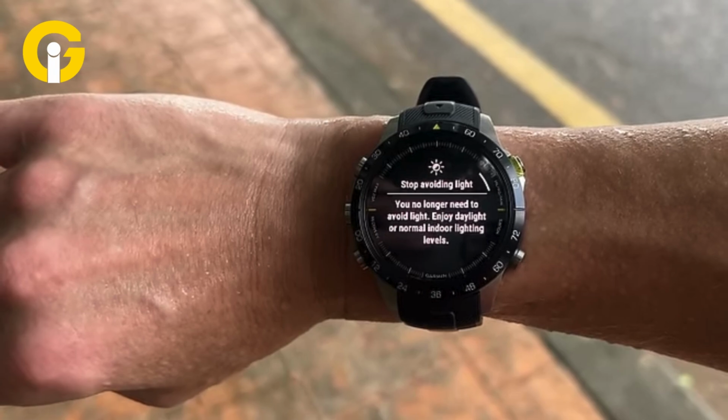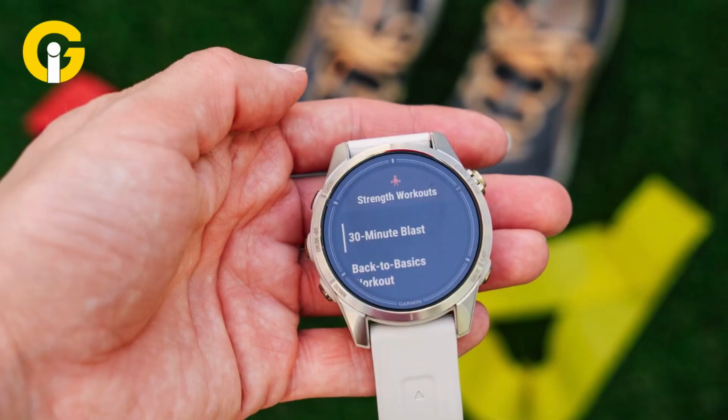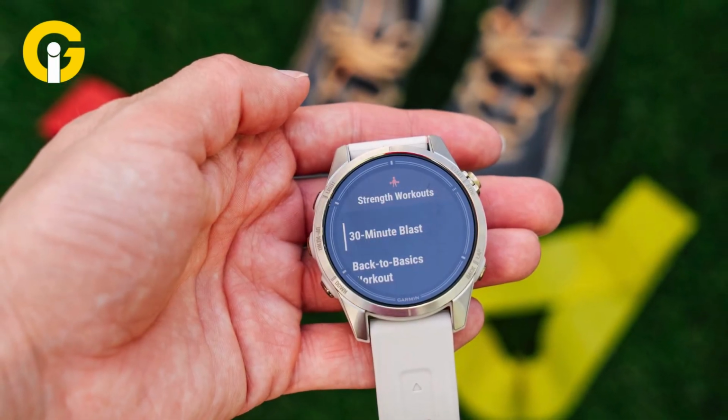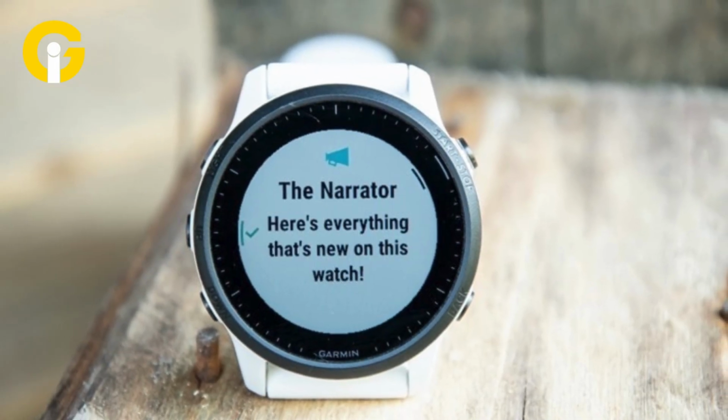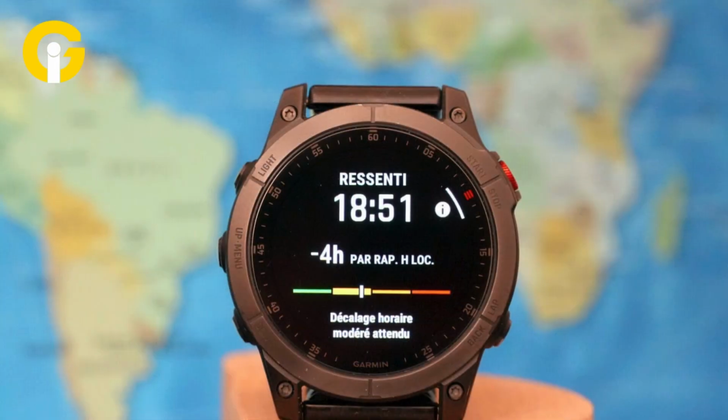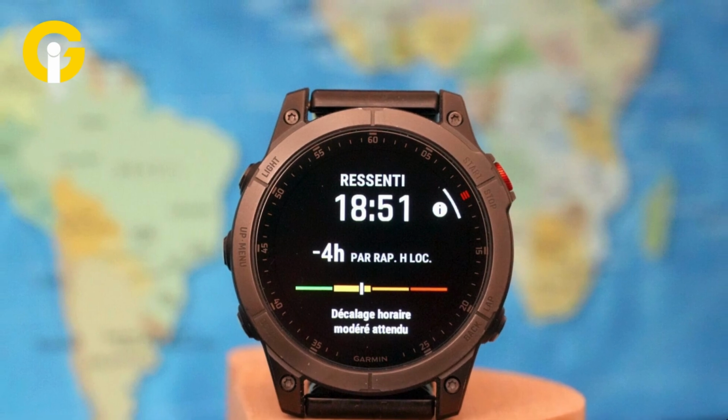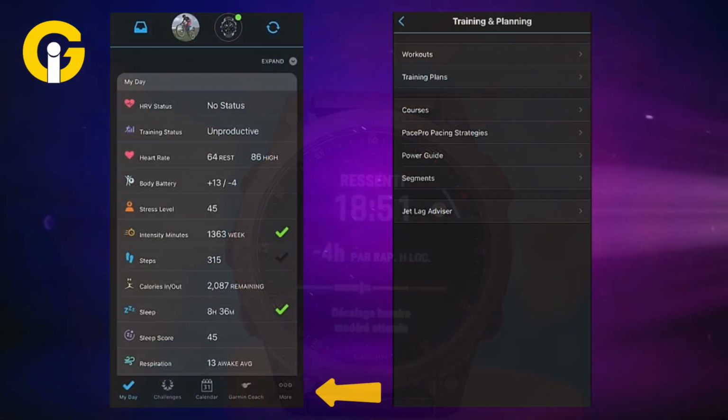To help you manage jet lag, the Jet Lag Advisor will give you tips on when to seek light versus when to avoid it, how to plan your sleep schedule, and physical activity and exercise suggestions. It's a great tool to help you feel better when changing time zones so you can get the most out of your trip and bounce back faster when you return home, if you own a compatible device.